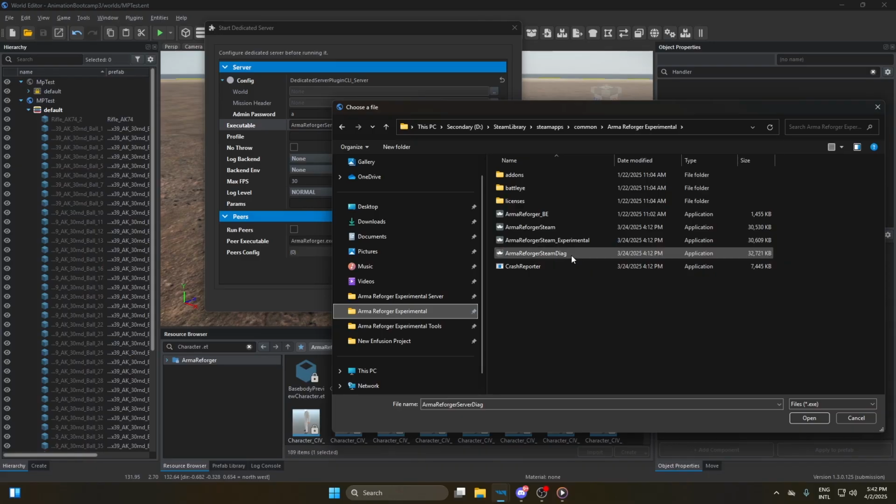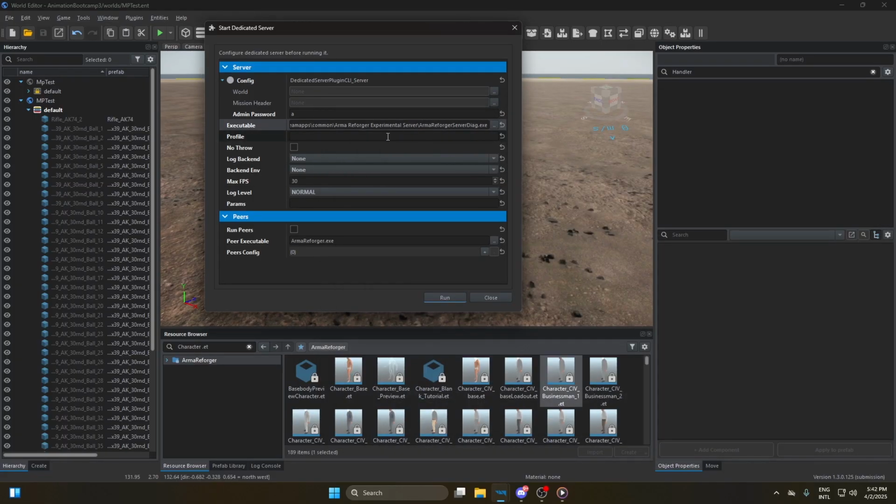You are only going to be able to change things on the runtime and all that if you are in the diag environment. So let's go again to server, select the server here. Profile, let's just leave it as default. And let's set the params here. We want to connect Workbench to it, and the way that Workbench connects to it, specifically the script editor, is that it connects through a network socket. So it's going to ask us for a port, and in order to tell it what port is going to be run into, we do debugger port with capital P, and then space, and let's do 7777 for the server.